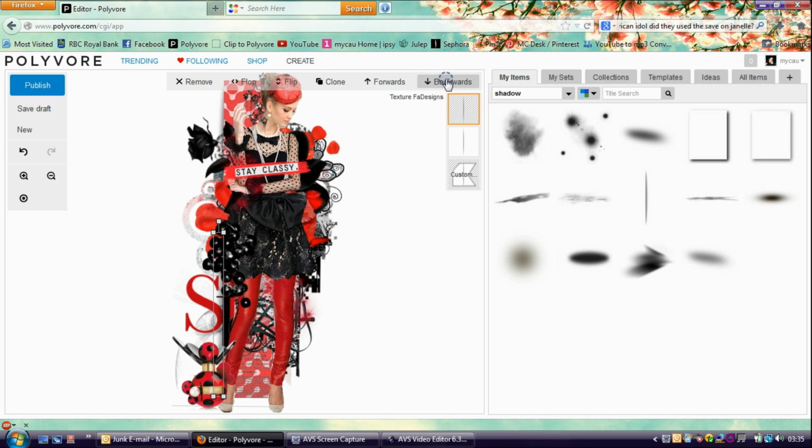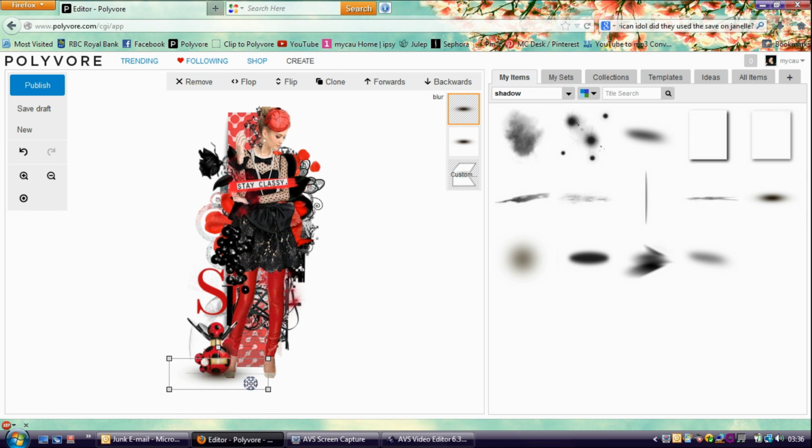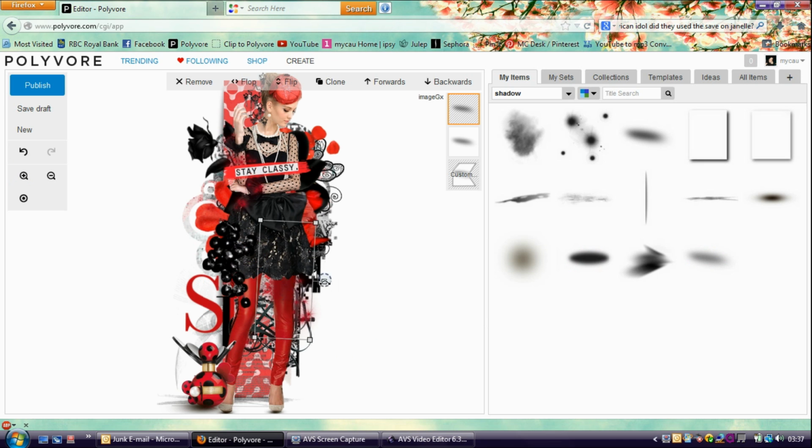Now, the shadows. So always the shadows behind my bookmark. I haven't reached my 50 items limit yet, so I'm adding tons and tons of shadows. So now I'm working on the shadows on the floor, under her foot, under the bottle, under the bookmark. Then I'm going to add blurs all over her. So underneath her skirt, on top of her legs, behind her legs, on top of her arms, behind her clothes, around her head, everywhere. And of course, underneath my title to make it pop a little more.